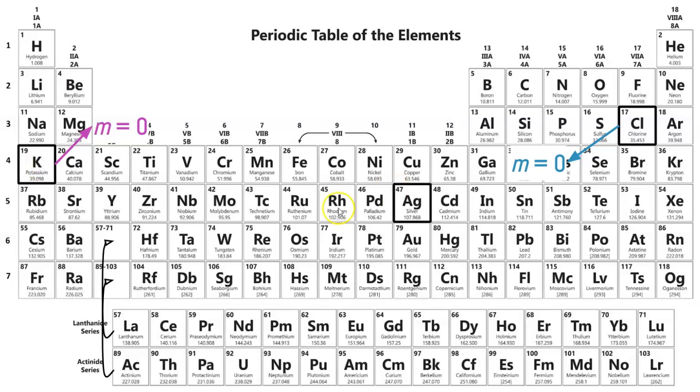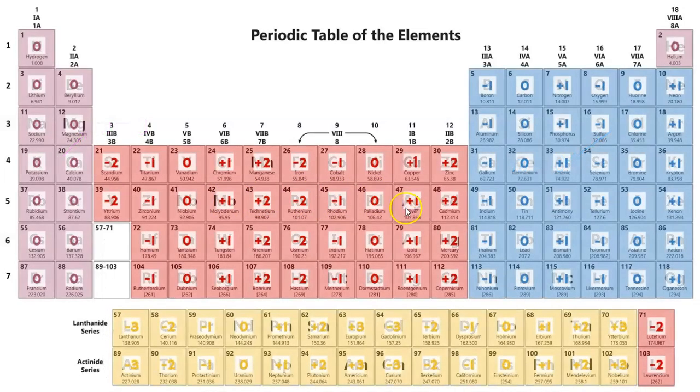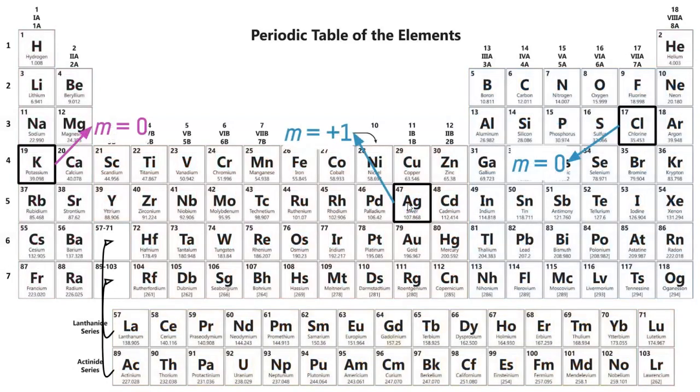Looking at silver, we know silver is in D block, L equals 2. So we're going to go from -2 to +2. So we have to start the counting at the beginning of our row block. We're not going to start at rubidium because that's a different block. The first element in our D block in this row is Y. So we do -2, -1, 0, +1, +2, -2, -1, 0, +1. So silver's +1 for M.